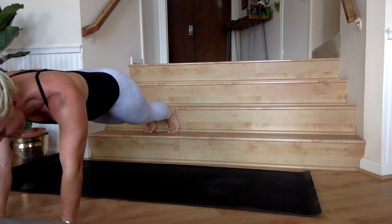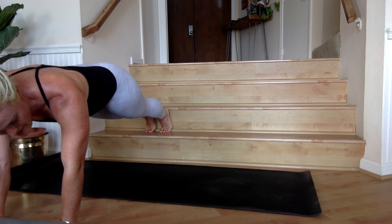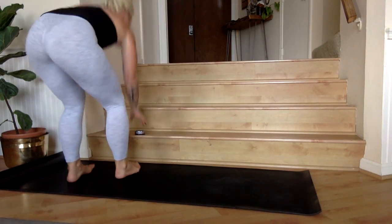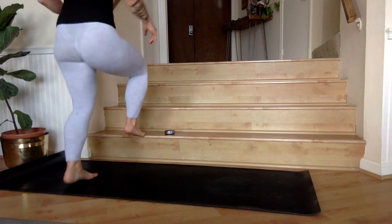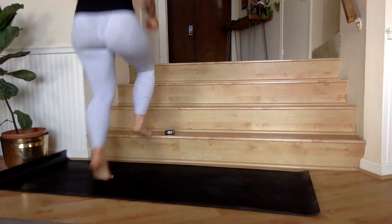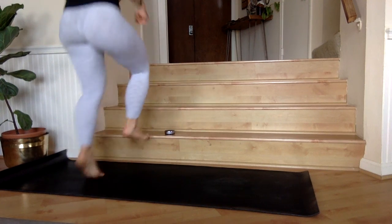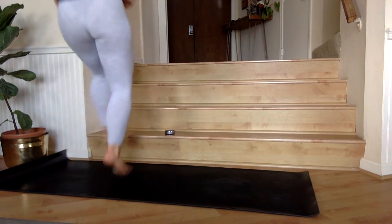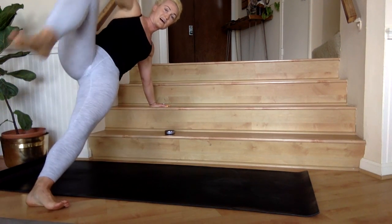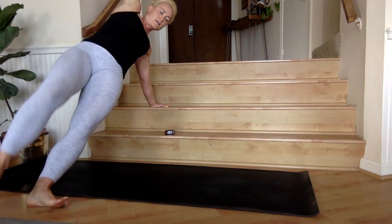Oh, jeez. 5, 4, quick transitions. Oh, jeez. Five, four, three, two, one. High plank. Side plank. With those knee to elbows, try to move the entire time. It's only 20 seconds. You got this.